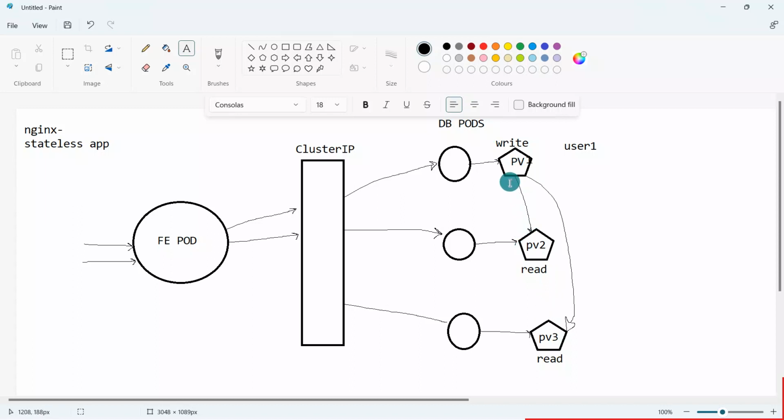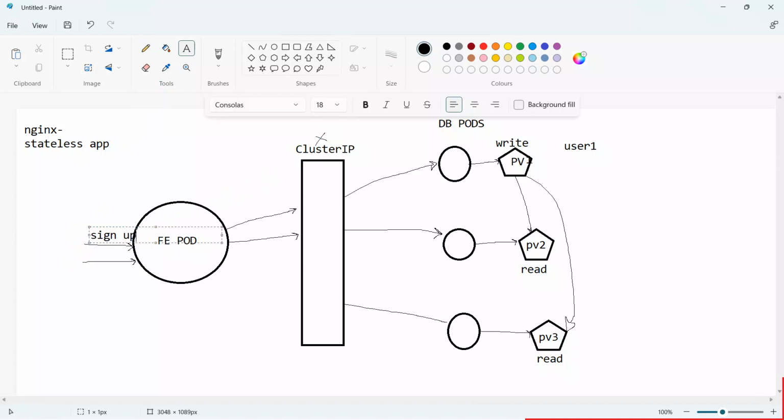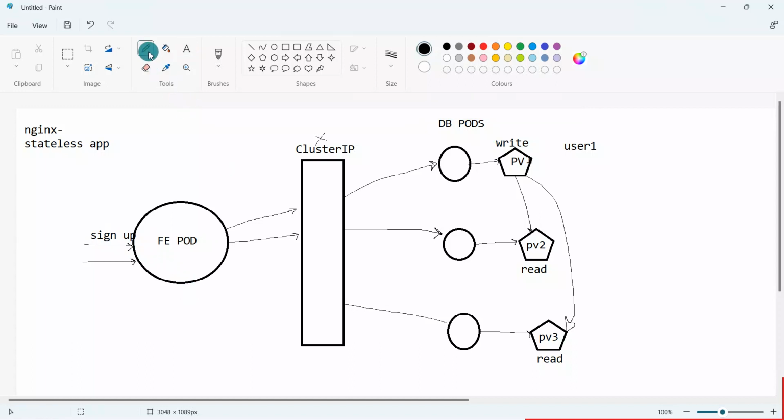Okay, so by this architecture we can see things are little bit okay now, but here is one more problem over here, that this cluster IP is not good enough for this architecture, because let's say a new user is going to sign up over here. Okay, this is the sign up request. Sign up request में we will get a lot of data like address, user, password, lot of data we are going to get. And what I want always, whenever there is a sign up request, it should be accepted by the first pod, because first pod को pv1 attach है.